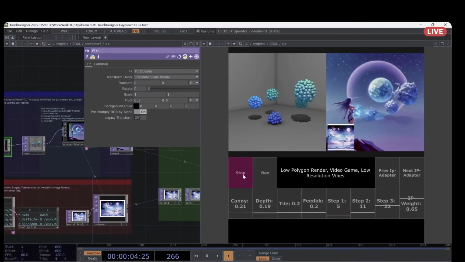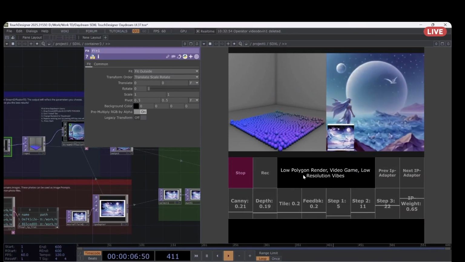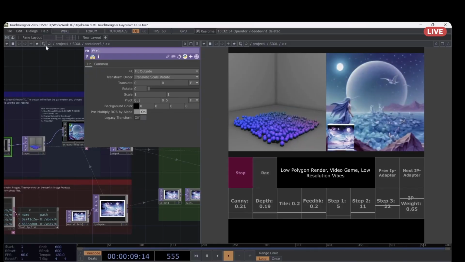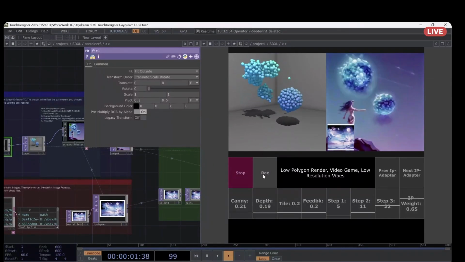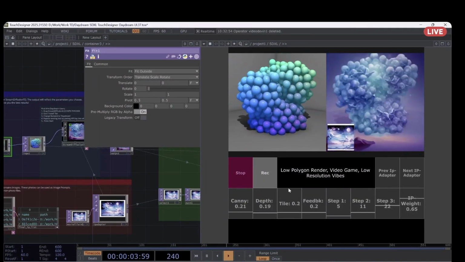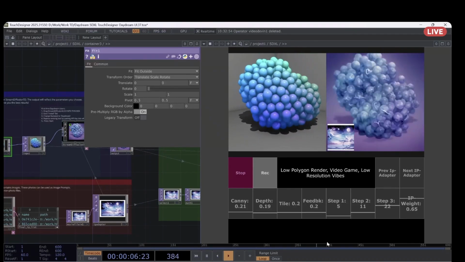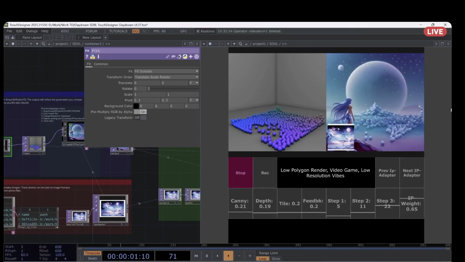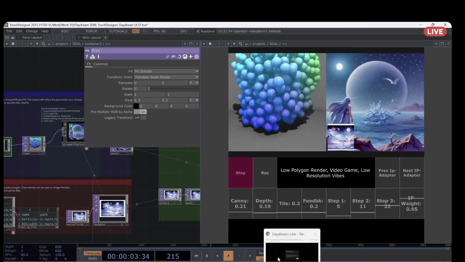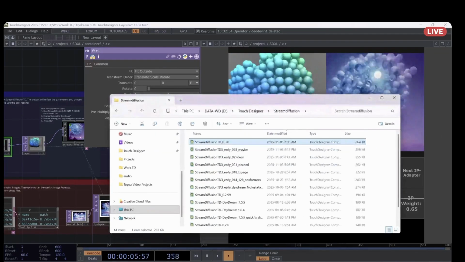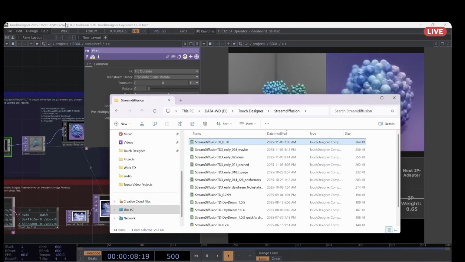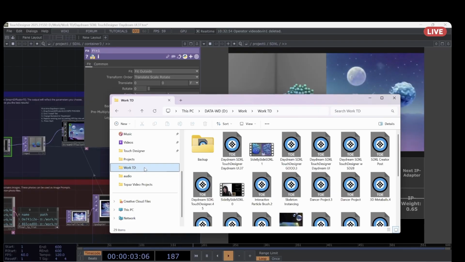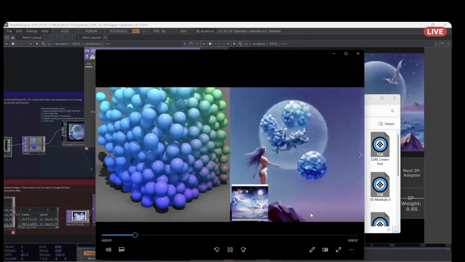So the output, if you press record, will save wherever your project file is located. So mine is here, so I can just press record. And once it's recording, it should be a little bit more white. Then I'll add a bit of UI, I think, to make this better. But where's my file located? Well, it's in the work TD folder. So I'm going to go there, and you'll see side by side SDXL. There you go. And that's the recording.